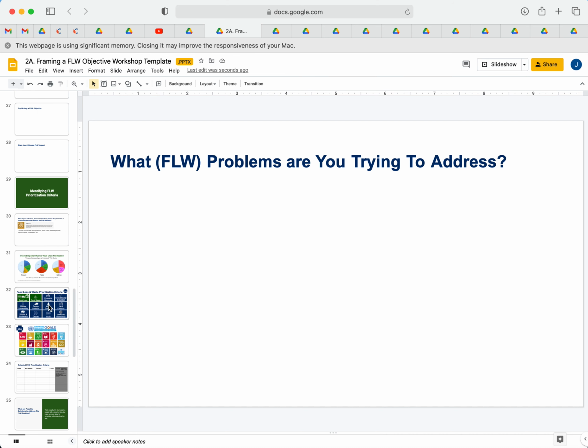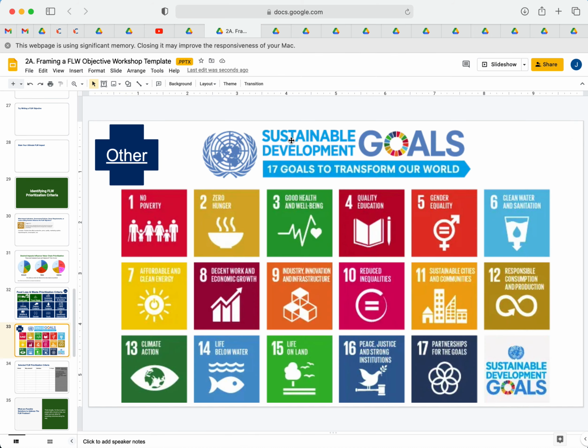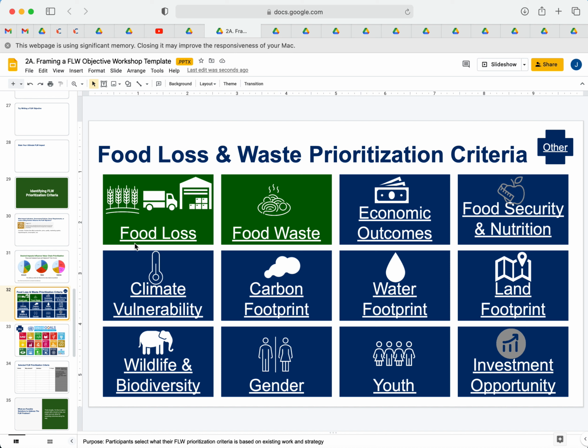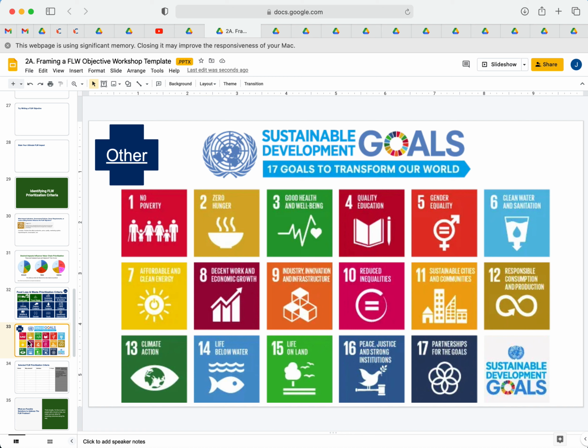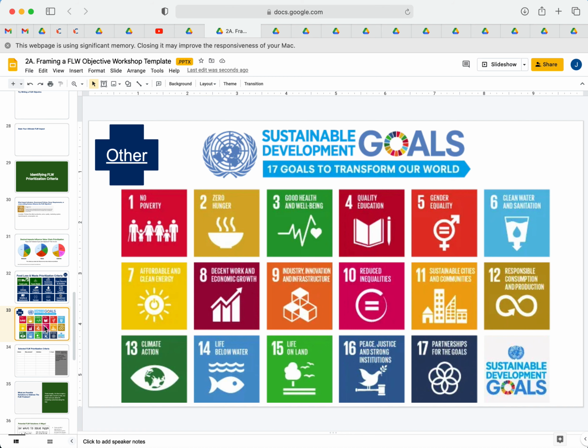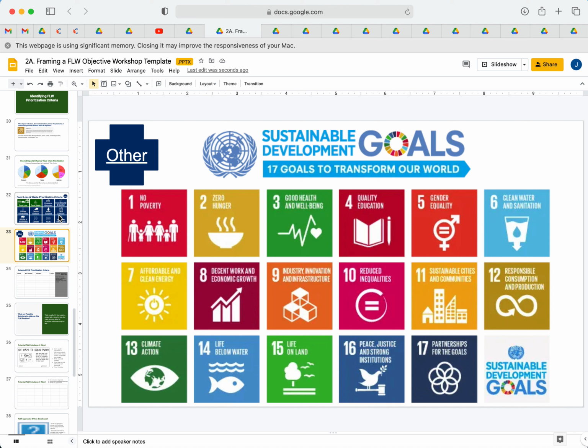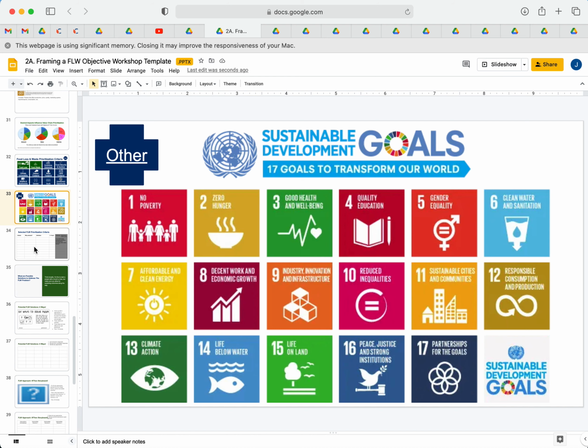And then after you've identified your organization's strengths and priorities and how that aligns with food loss and waste, you get to pick your prioritization criteria and what's important for you. As you see in green, the food loss indicator and food waste indicator, these are both necessary for this entire work. A lot of these other priority criteria will use this information to calculate the scale of this aspect. So in addition to this, you can really choose any of these, and you can also make your own, or you can pull from other areas such as sustainable development goals, whatever works best for your organization, because your food loss waste interventions are going to be much more effective if they already incorporate what you're doing.